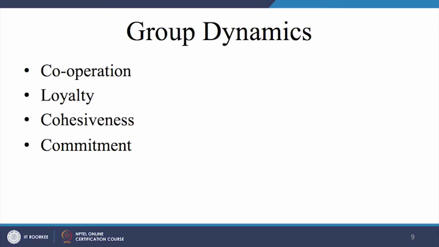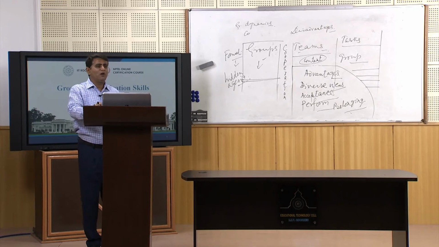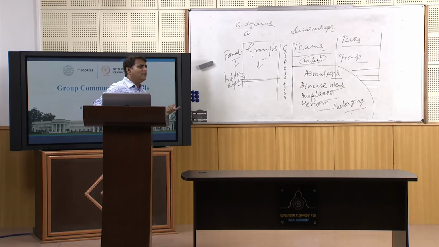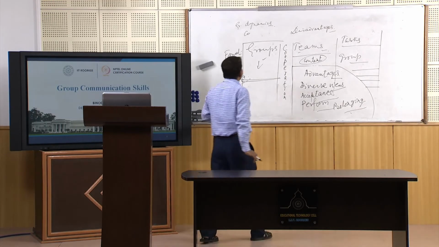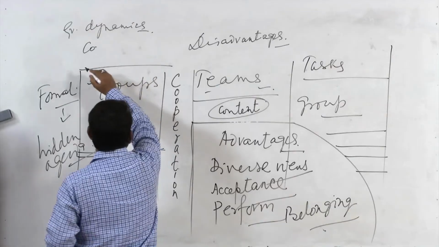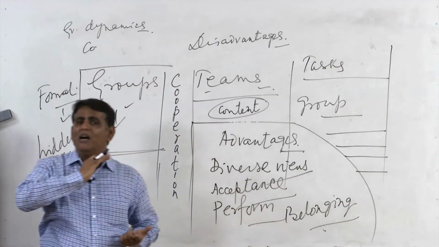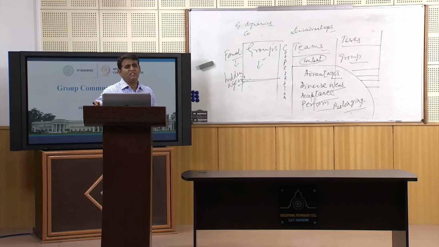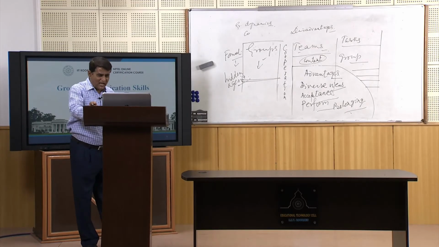The first in this regard is cooperation. If all the group members decide that they will cooperate in order to reach a solution, I think all the major impediments, all the major blocks that are there, will be cleared. There may at times be a roadblock, but then what is communication worth for? Communication clears that barrier which arises because of people having diversity of views and at times not agreeing.